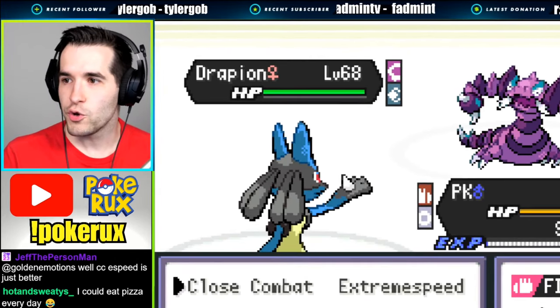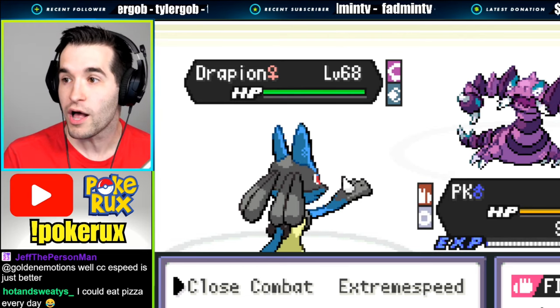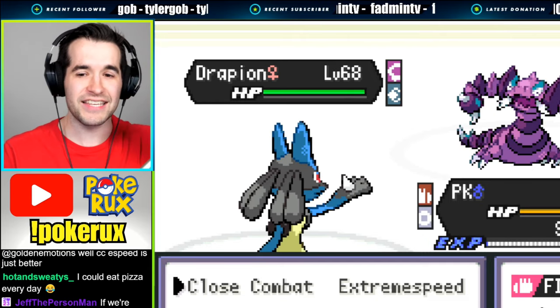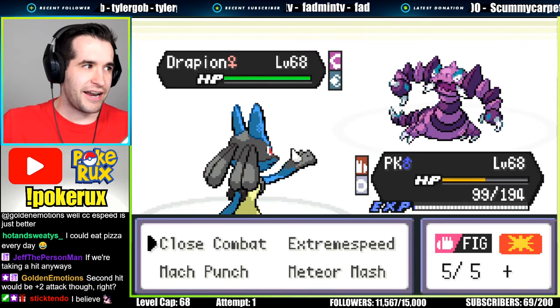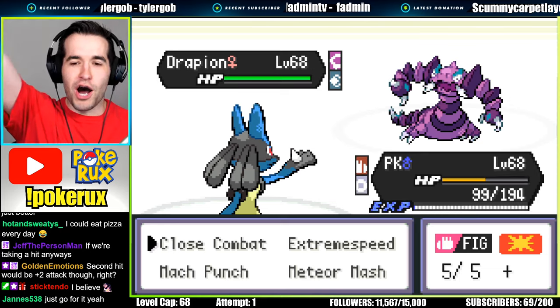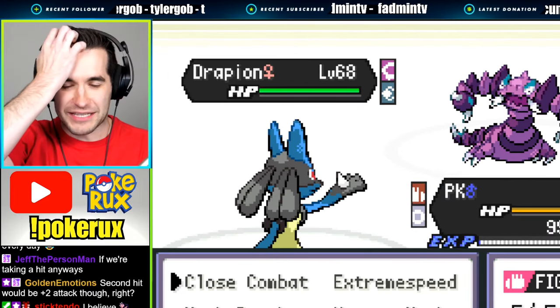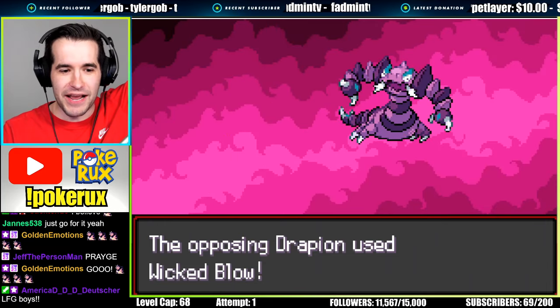Because there's 13 rolls out of 16, according to the calc, that do not kill. 3 out of 16 do kill. So you just gotta believe, chat. Come on. Let's go. Give me some luck. I need it to click Close Combat. Lucario, PK, you've been around on this run almost the whole time. Come on, PK!